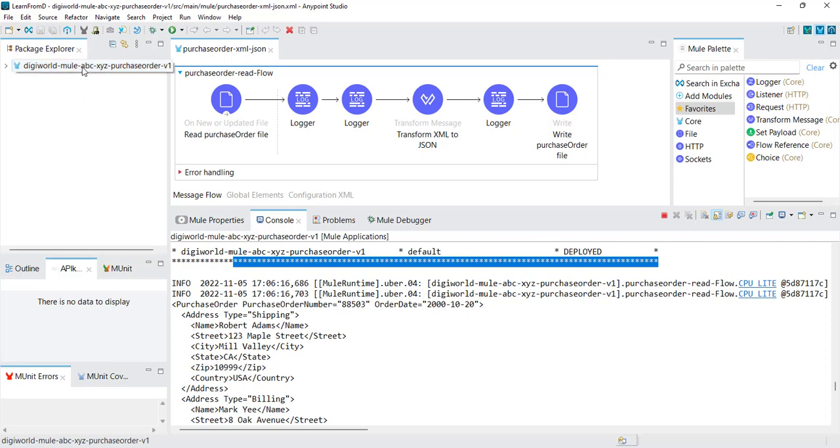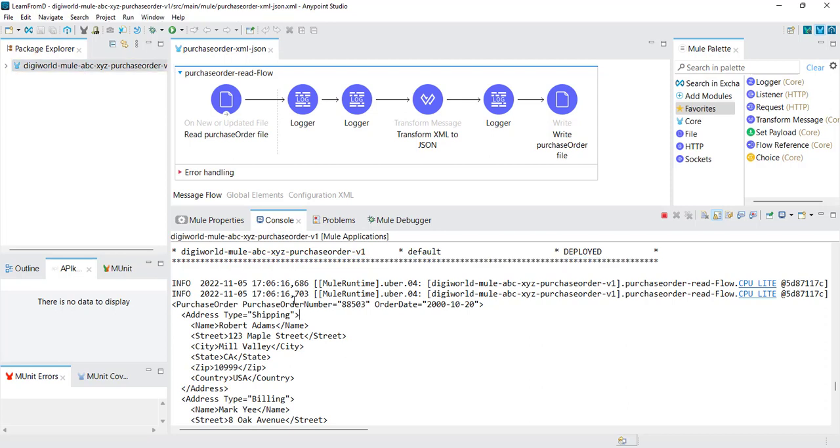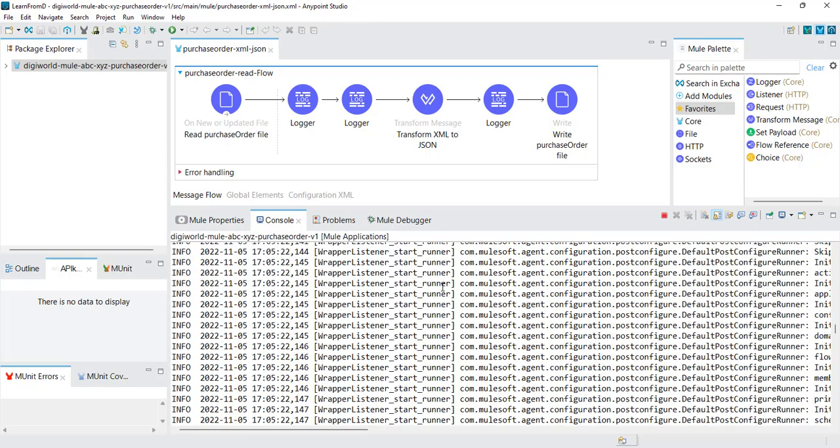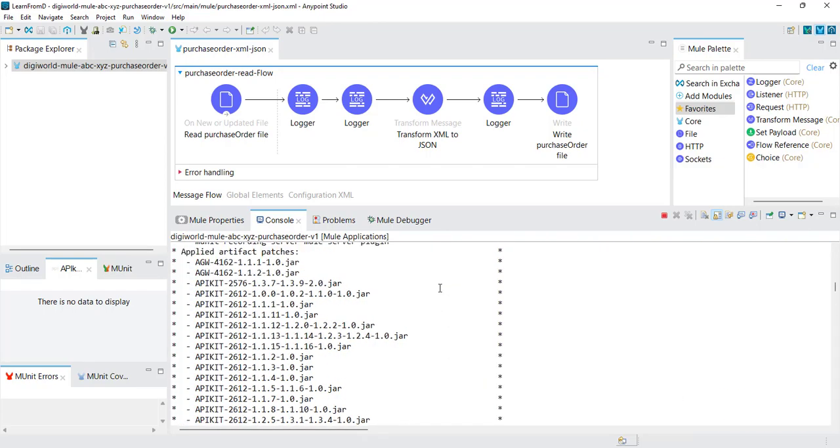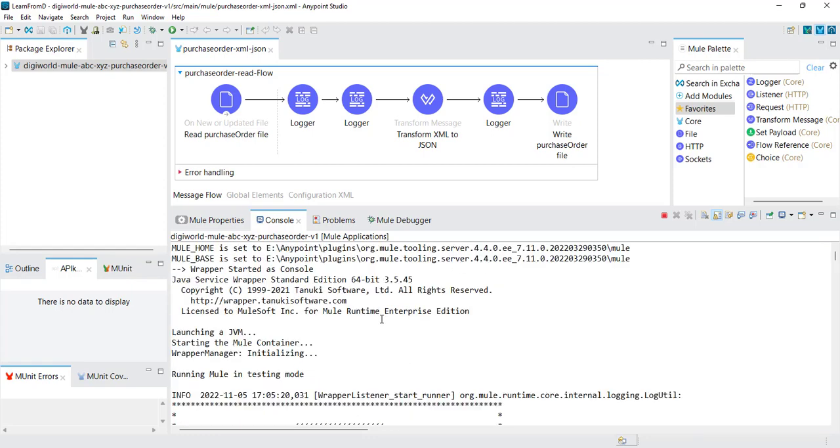Let's see exactly where these logs get printed, where the console logs are coming from inside Anypoint Studio, right? That is the thing we want to identify first: where these logs are getting printed to our console inside the Anypoint Studio. So what we can do is, whenever we run any project, if you see, we have something like this. I'll just go to the first place.